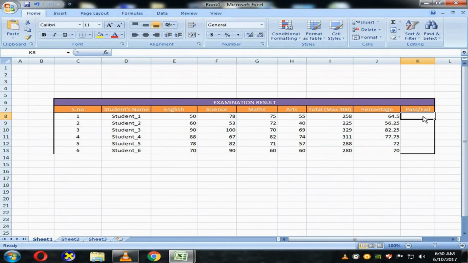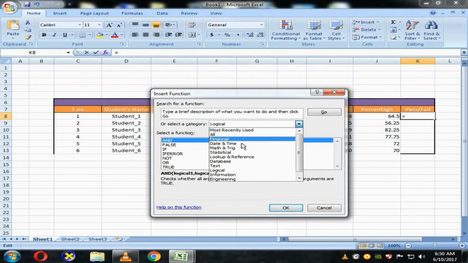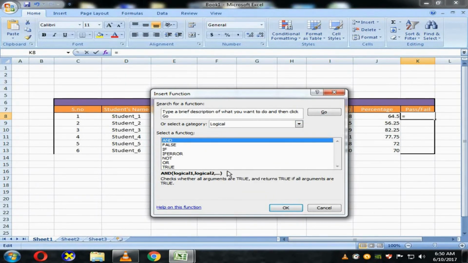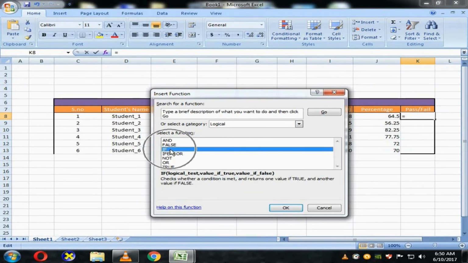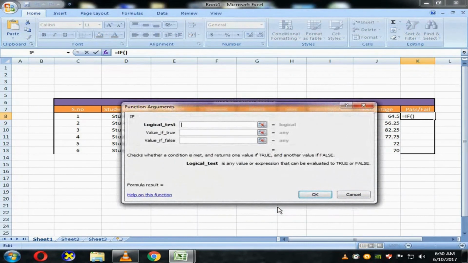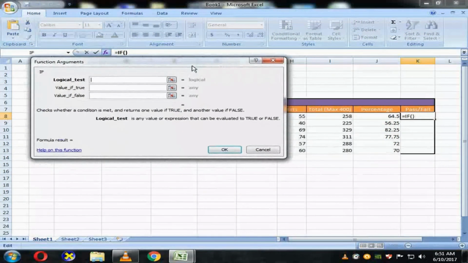Now in this last column we need to specify whether the student has passed or failed. For that I'm going to use a logical function this time. Click on the function icon and select the logical function category. And for this case we are going to use the if function. The percentage of the first student is present in the cell with index J8. So we will use that index value.